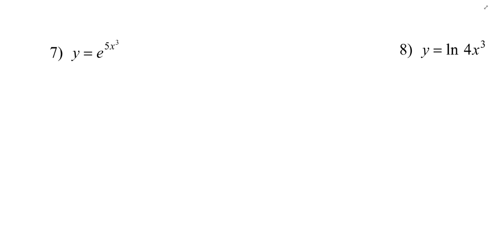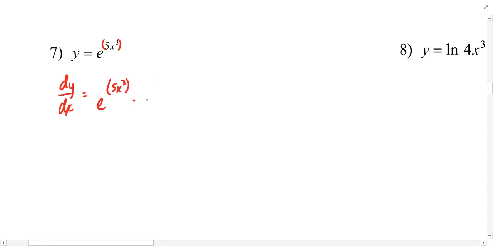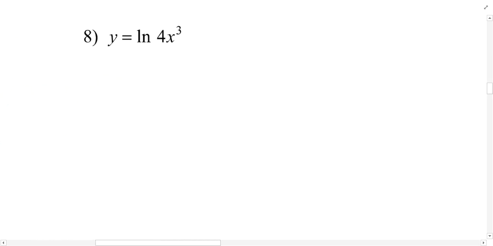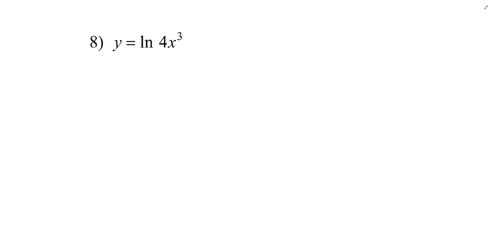With number 7 and 8, I'll still use the chain rule. It's a pretty popular rule to use in calculus class. So dy dx, the derivative of y with respect to x, would be the derivative of the outside function, keeping the inside function as it is, and then immediately multiplying by the derivative of the inside function. We, of course, could simplify a little bit further from here, but I'm not interested in that for this particular test.